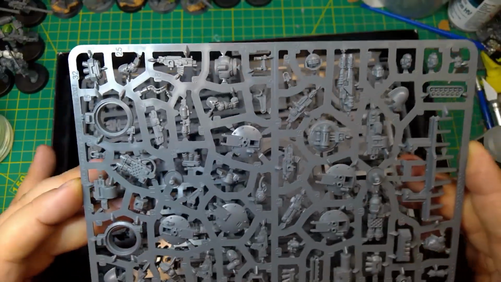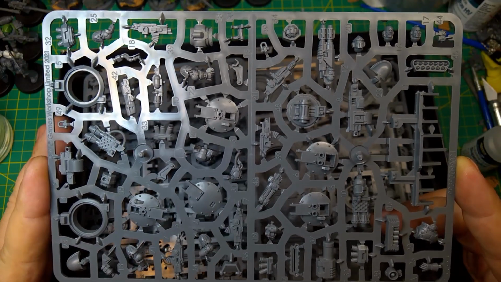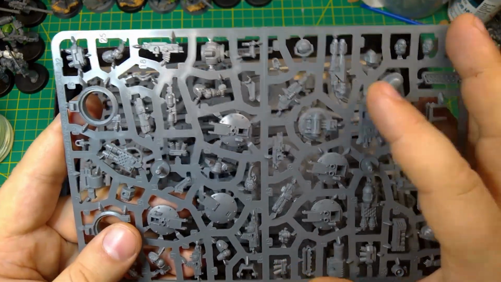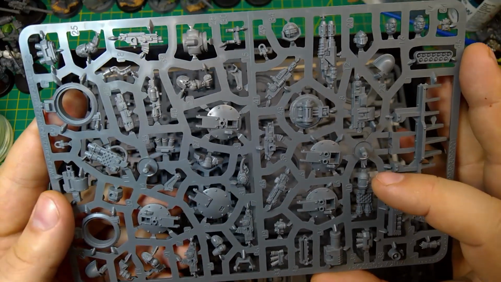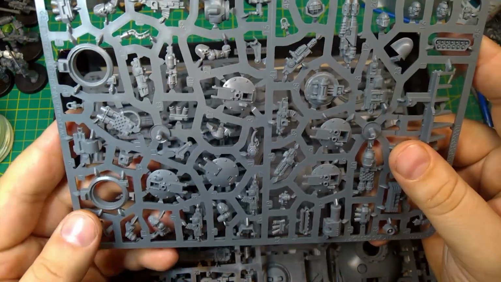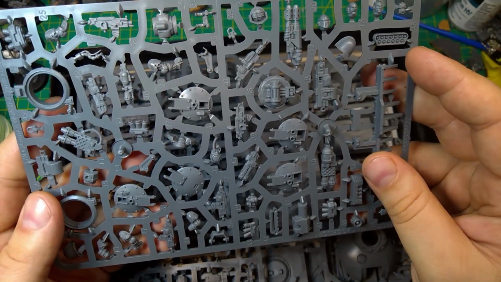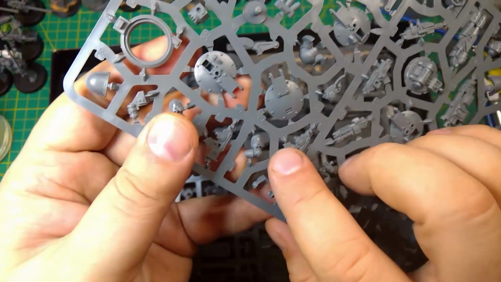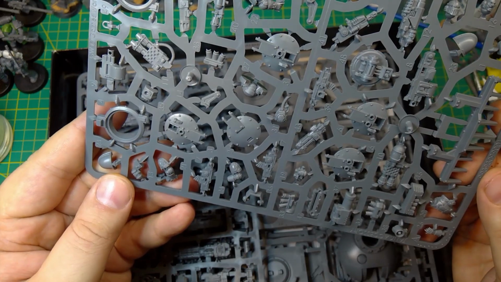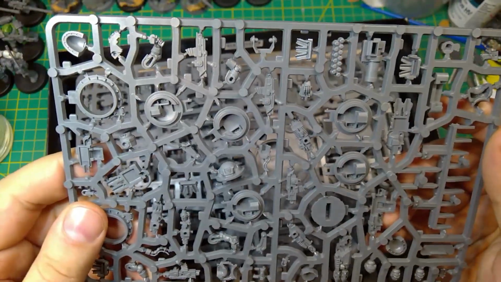Now, this is a generic upgrade sprue now for vehicles. This is basically going to be in every box by the looks of it. And it's quite nice actually to see multi-melter, the heavy bolter, heavy flamer, havoc launcher, I think they call it that, or cyclone. Yeah, got various heads, which is nice. I like the way the insides of the arms are also detailed as well. Open hand. Very handy for what it builds.